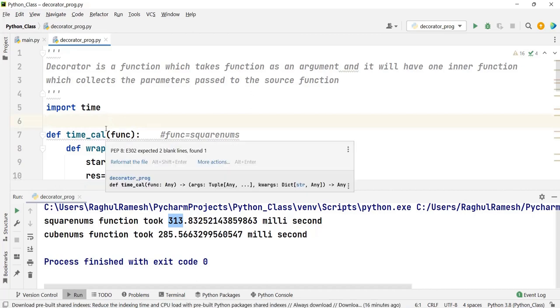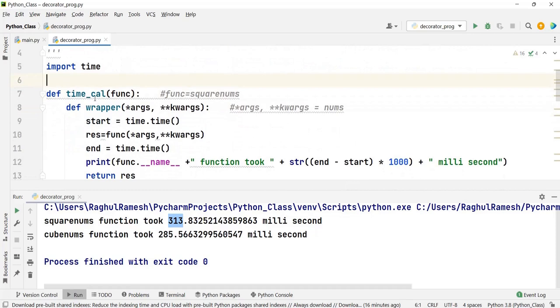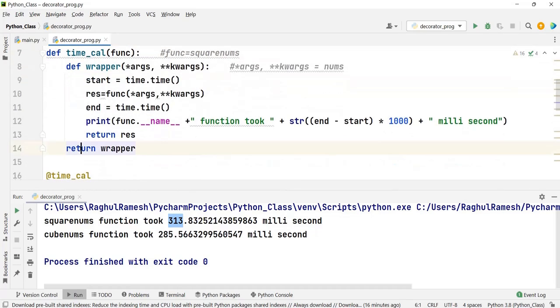Anything that you want to do on top of a function, we create one function as a decorator function that will have one inner function. And why am I returning this? This function has only one line, return wrapper, because the inner function should be called only when we call the function. To invoke the inner function, I am just returning this function name. So this function will be called and executed, guys. So that's all about the wrapper decorator function.